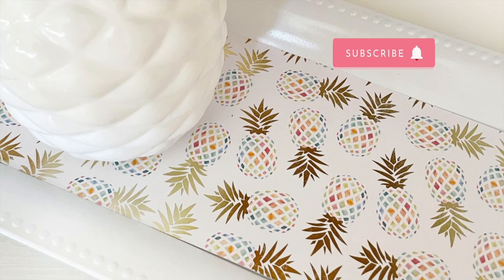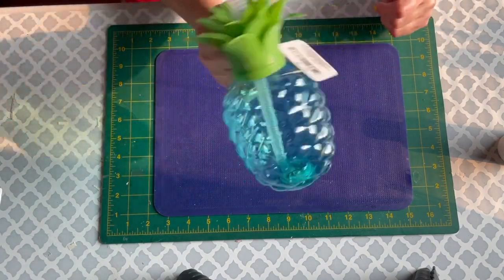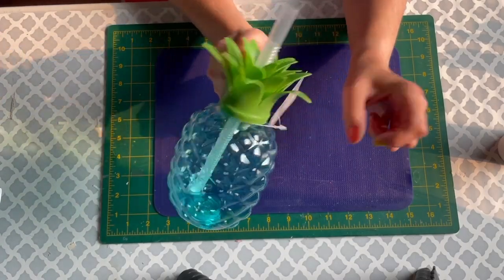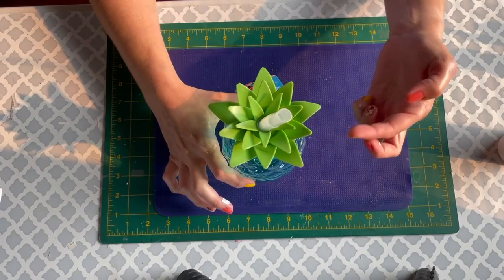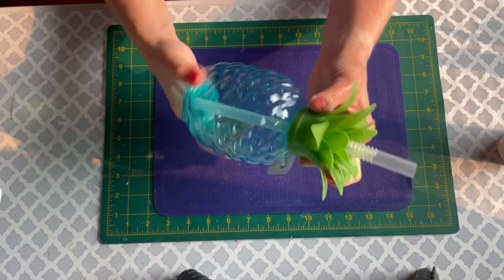Now let's get crafting. So I'm going to take this pineapple drinking cup that I got at the Dollar Tree. I love the shape and I love the detail of the pineapple. So the only thing I'm going to do is remove the straw and the tag. Don't mind my hands that have paint on them already.